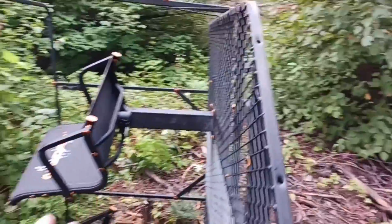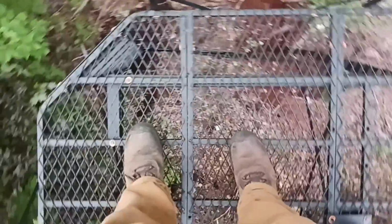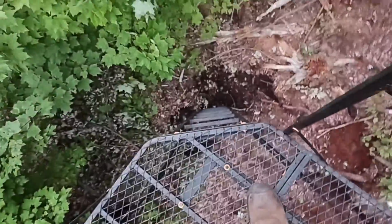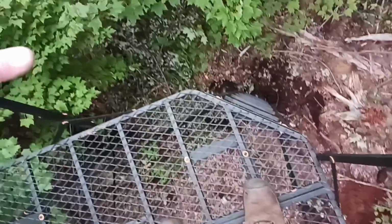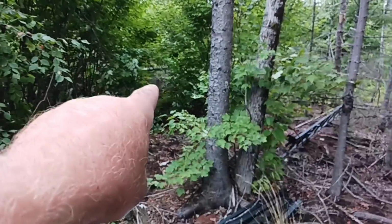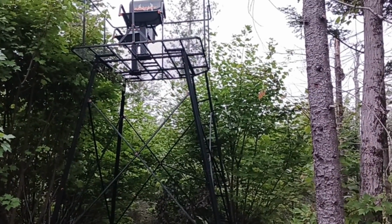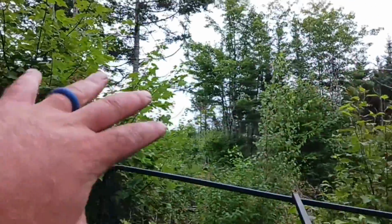Because this is going to be lifted with the help of my wife. Well, I just told you that my son was 9 years old. I think the two of us can do it. You should use 2 other guys, but if you got 2 real strong people, you should be able to handle it. You're going to walk it up like a ladder. Stand it up very carefully and walk it up until it's in place. And that's where it's going to be, right there. And we'll be watching the food plot here and the narrows right here and all that field out that way.